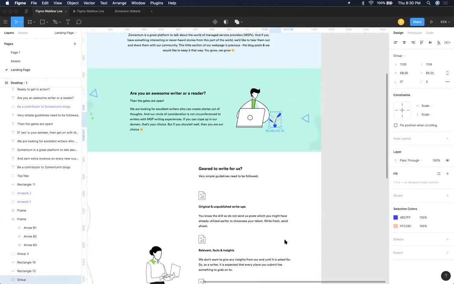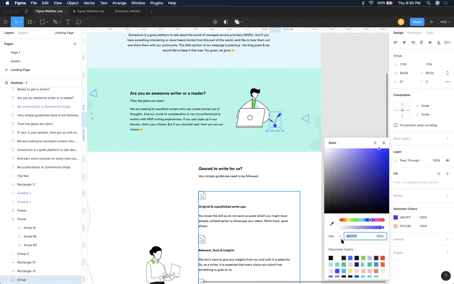And now you can see in Figma, we are not using this blue, we have a different blue. The new release of Figma is a nice thing: you can quickly change the color by just clicking on that group, and you can see all the colors here. So I'll quickly change the color from this to a blue, and maybe this to a green.